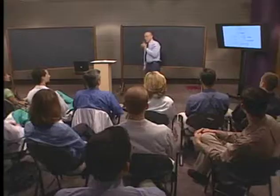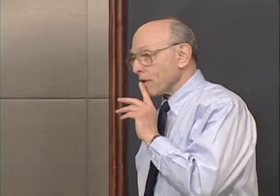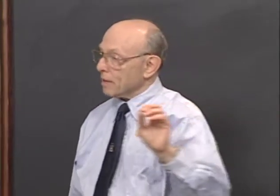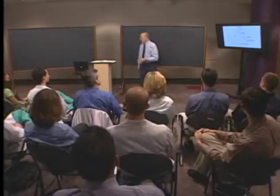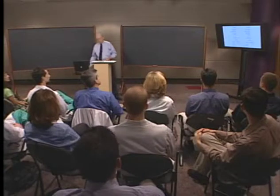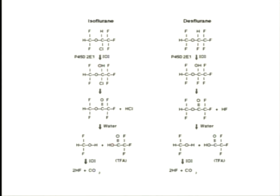Except, and this has really never been studied, except that the ability to glucuronidate compounds is very limited in the neonate, in the very young person. And we don't know whether that may be a factor that may contribute to the rate of recovery in very young people, the neonate, where, of course, sevoflurane may be particularly useful. I should go back a slide and note that this metabolite, the trifluoroacetate, is the one we talked about earlier when we talked about the potential for an immune response that would attack the liver in patients. And we'll return to that in a little bit.